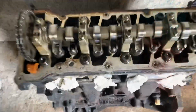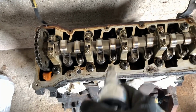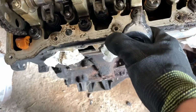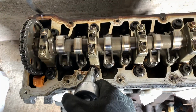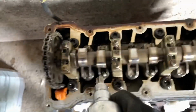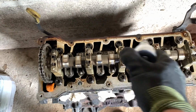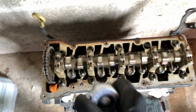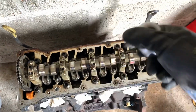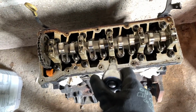So I'm now going to try and take the whole head off as one assembly, and I'll probably put the rocker cover back on afterwards. So I'm going to take the head bolts off, which have got these Torx 55 heads on. I'm going to remove those. Obviously when they're done back up, they're done in a cross pattern. You can obviously see the OEM guide for what cross torques you need to do on each bolt when you redo it up, and also the torques for when you reassemble it.